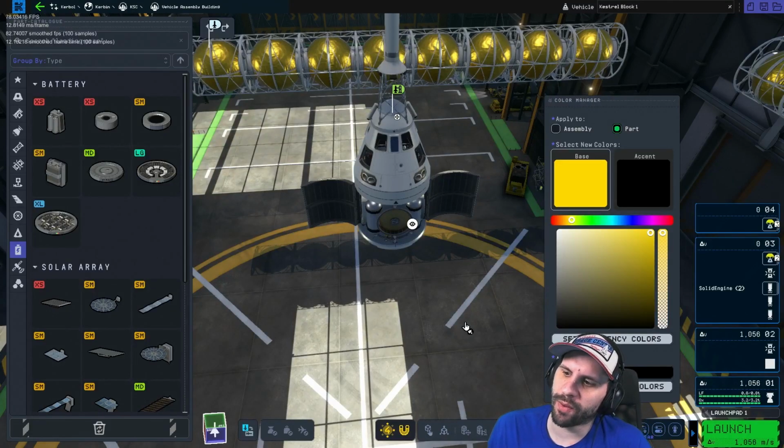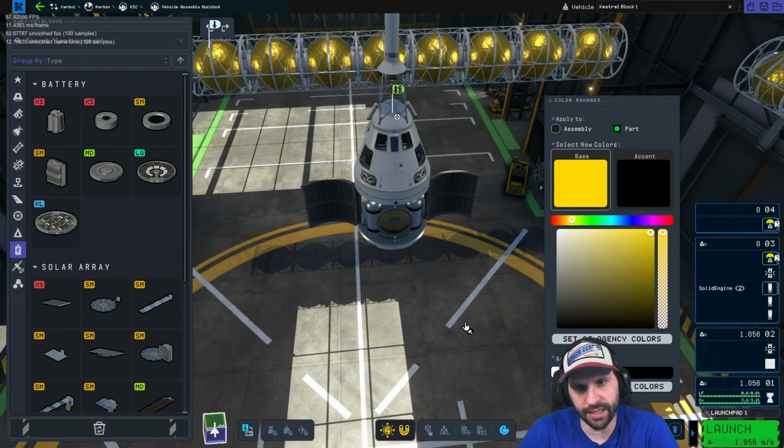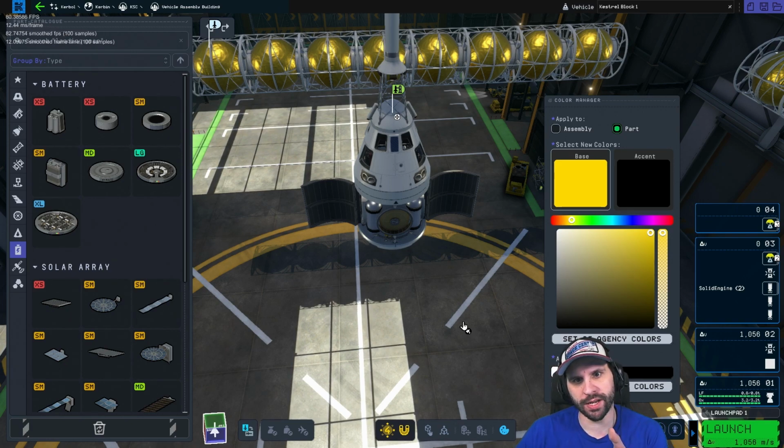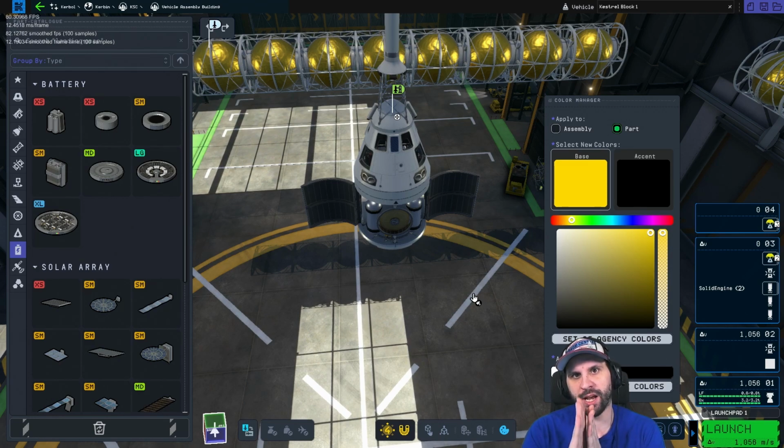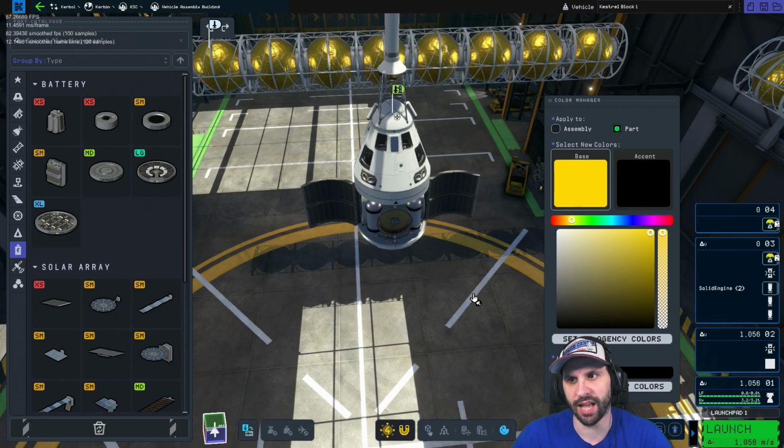Why do you rotate the ship before placing parts? Yeah, Rares, I get asked that a lot. The reason why I rotate is to make sure that world orientation is lined up with how I place things. It's a really easy way to make sure that everything is aligned correctly.